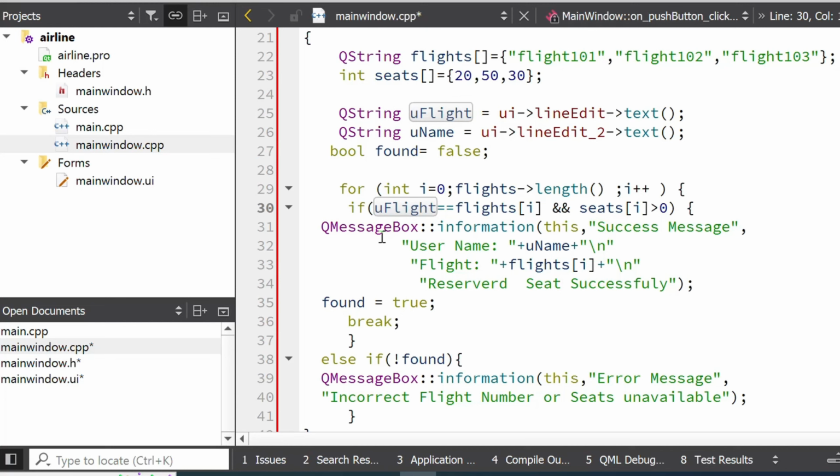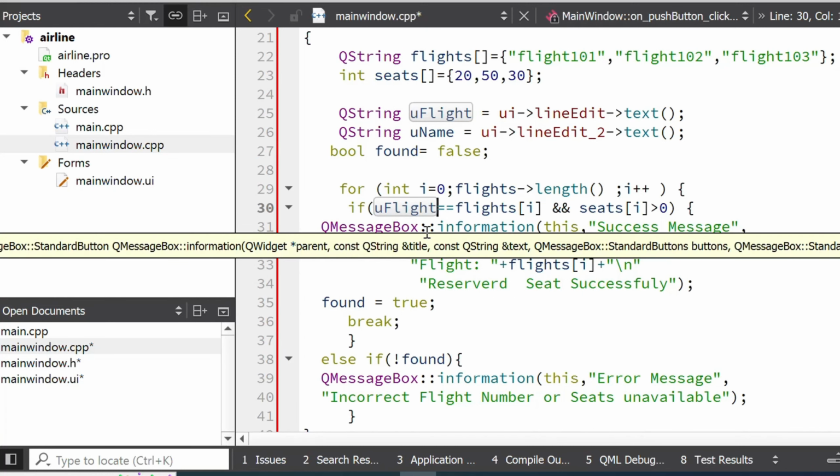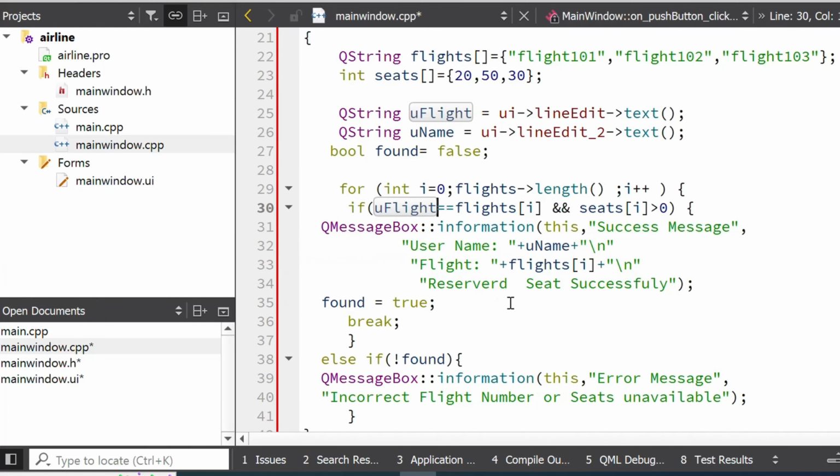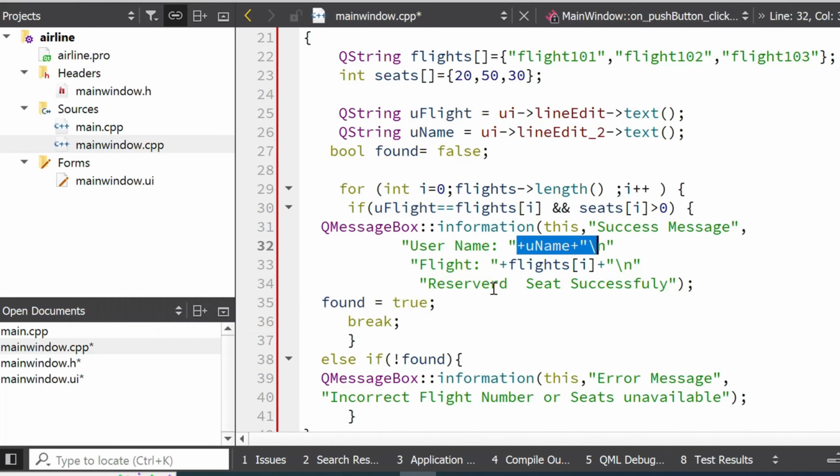After it, if both these two conditions are true, then we have to show a success message by using this QMessageBox. First of all we will display the username, and after it we will display the name of the flight, and after it we will display a string, reserved seat successfully.